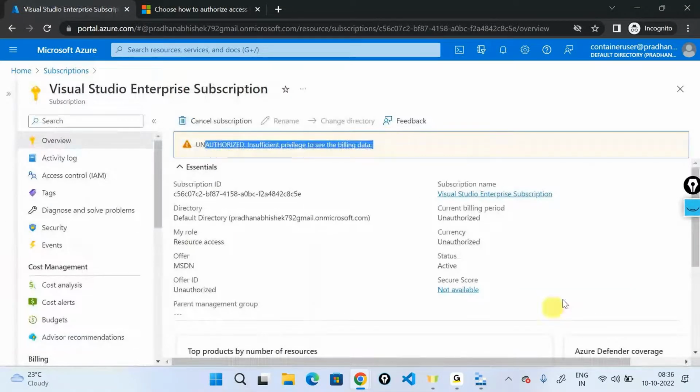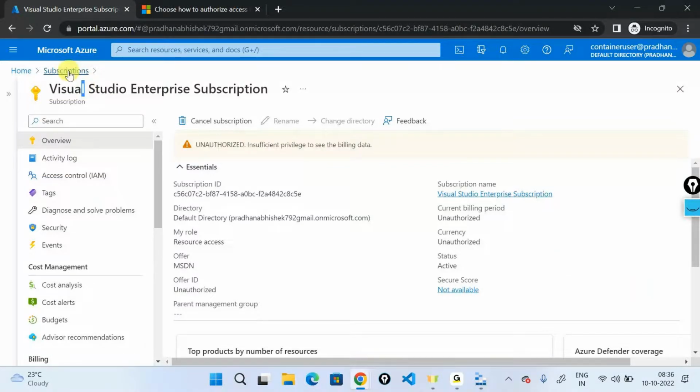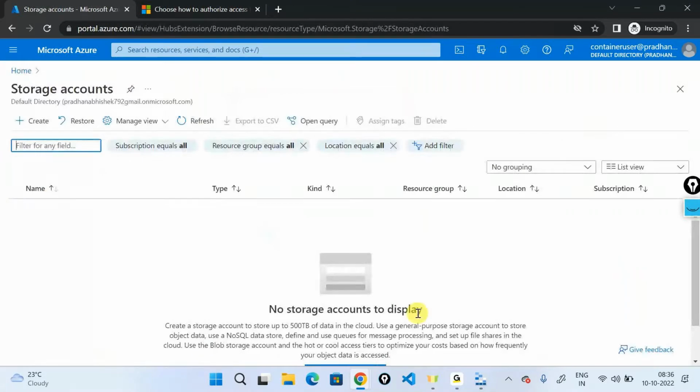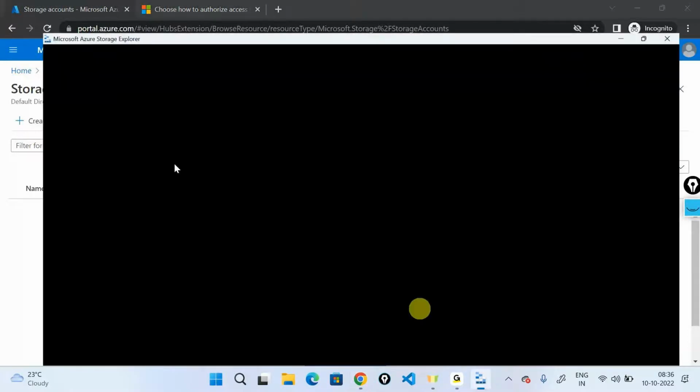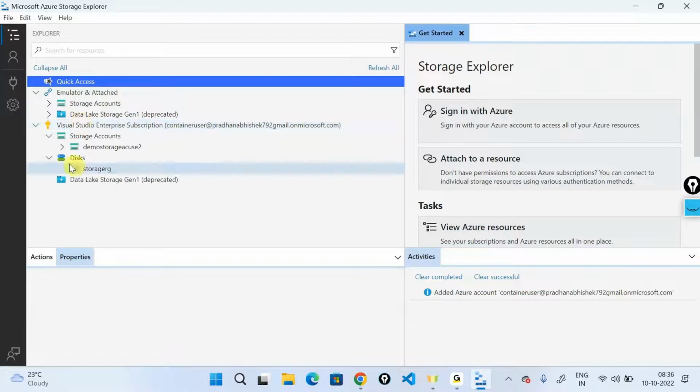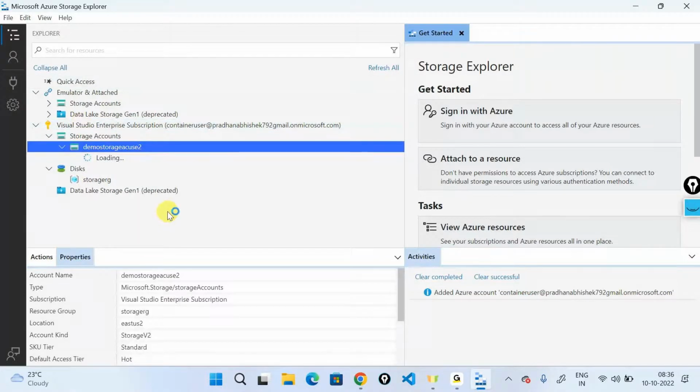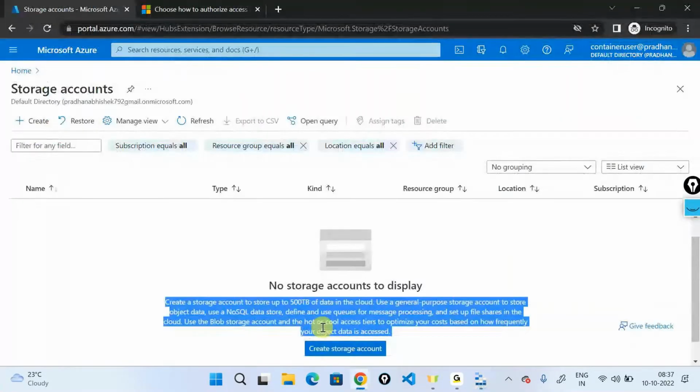Reason being, if you need to look at the container, you need to have some kind of an access over your storage account, and you need to have some kind of an access over your resource group, and that's the reason the access is propagating that way. So I think you need a reader access as well. You need some kind of a read access on your resource group as well out there. That's the reason it's not really working. So yes, I stand corrected there. I think you need some kind of a reader access on your storage account as well, in order to gain that particular access on your container too. And that's the reason I lost the access right now, as and when the access propagated. That's the reason I'm not able to see it.